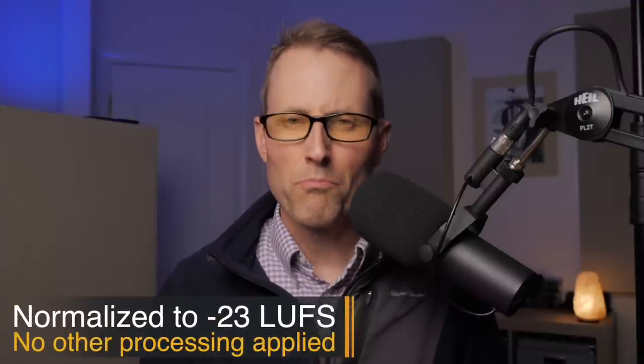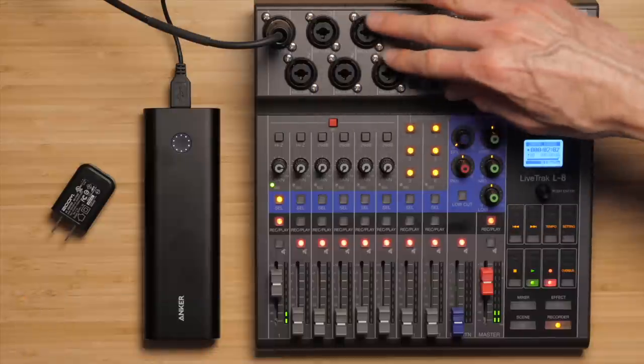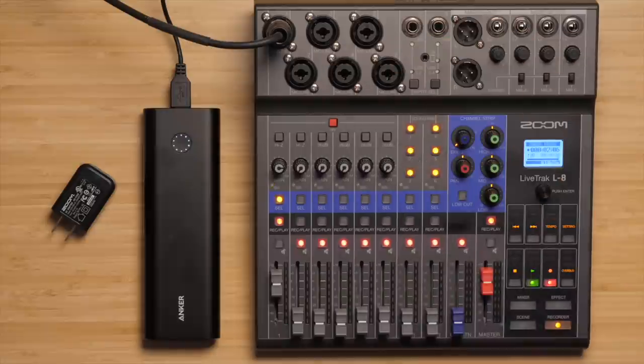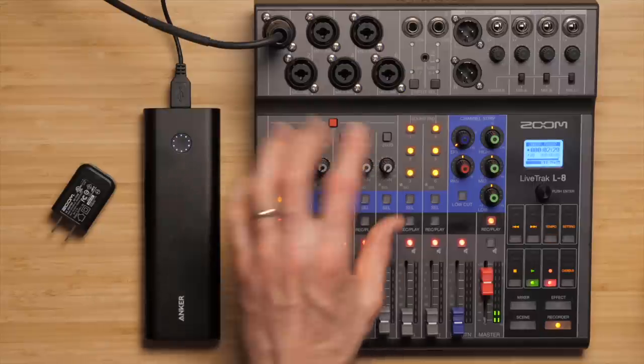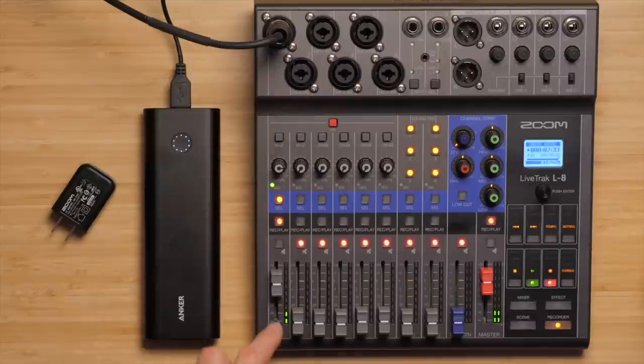Let's talk about all the features and the pros on this piece of gear. First of all, we have six microphone inputs — they're actually combo jacks, so you can put in XLR or quarter-inch inputs. In the context of podcasting, you're almost always going to use XLR. Each of the inputs also has a dedicated gain dial — this is how much amplification of the microphone input signal it does to get your levels.